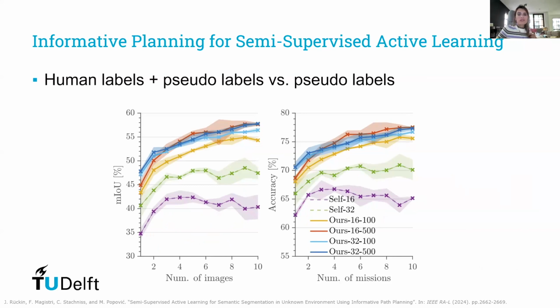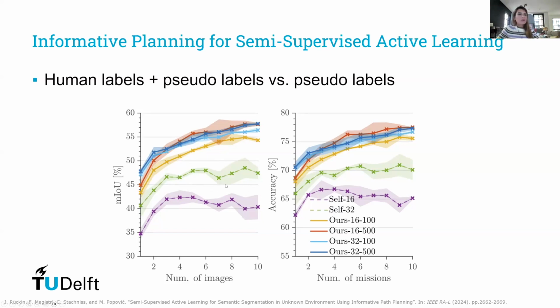And then we have the solid lines, which indicate using our semi-supervised approach with different numbers of pre-training budgets and also human labeling budgets. So these are variations based on how many pixels we want the human to label and how we pre-train. So the main finding here is that for all budgets, our semi-supervised approach outperforms the self-supervised approach significantly, as indicated by the gap.